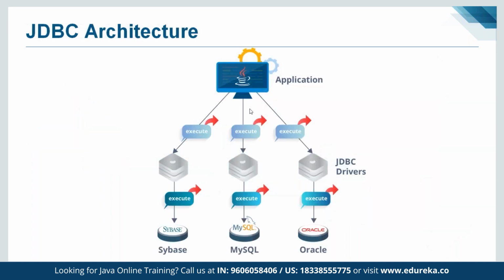So as a JDBC architecture, when you see this is our Java program application, in between we use something called JDBC drivers, and they will pass the query to a Sybase database, MySQL, DB2, Oracle, SQL Server, any of the databases that we have. So how it will happen, we will understand practically.